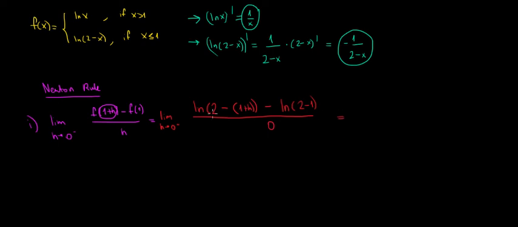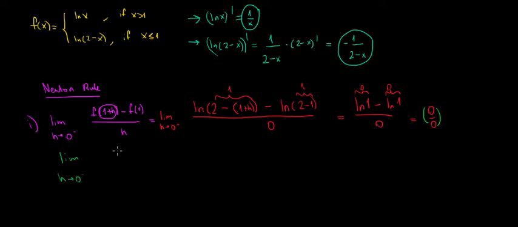Now let's do some substitutions here. Ln of 2 minus 1 plus 0, because we substitute 0 into h. 1 plus 0 is 1, 2 minus 1 is 1, so over here we have just ln of 1. Minus, 2 minus 1 is again 1, so minus another ln of 1, divided by 0. What is ln of 1 minus ln of 1? That's just 0 minus 0, so that's 0 over 0. And remember that 0 over 0 is not defined, which means we have to use L'Hopital to try and solve. Well, let's solve our thing with L'Hopital.